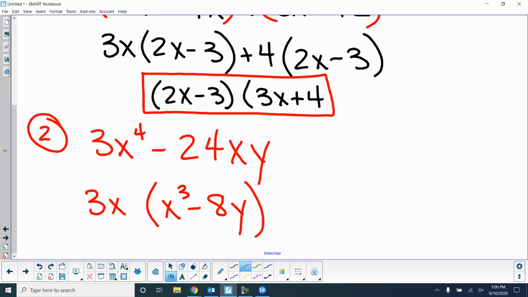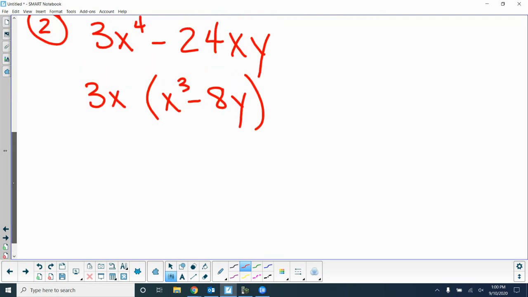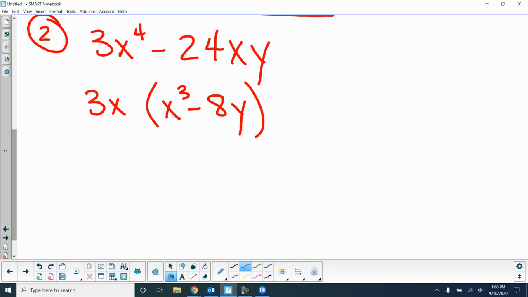Yeah. Why? It's not solvable. It's not factored completely, you mean? Yeah. So how do I factor this more? You get the cube root of 8 is good. What else? So it would be x minus 2y in parentheses. If the y was what? So cube. Yeah. So you're on the right track, but since the y is not cubed, the 8 is a perfect cube, the x cubed is a perfect cube, but since the y is not a cube, I can't go any further.